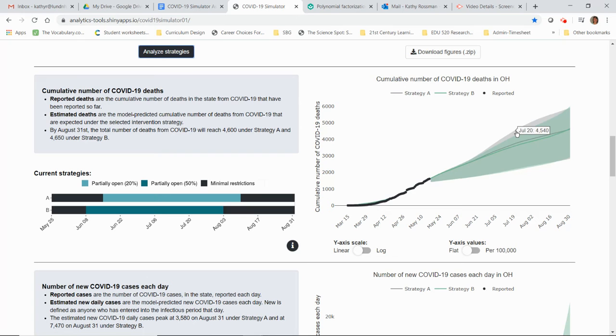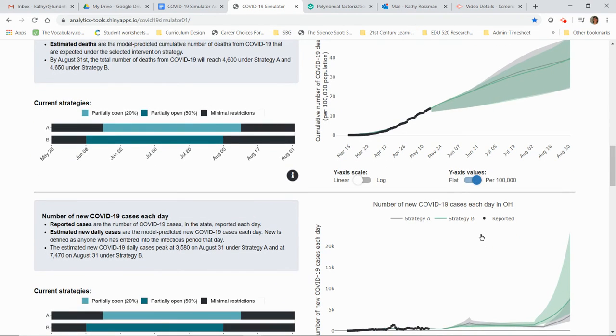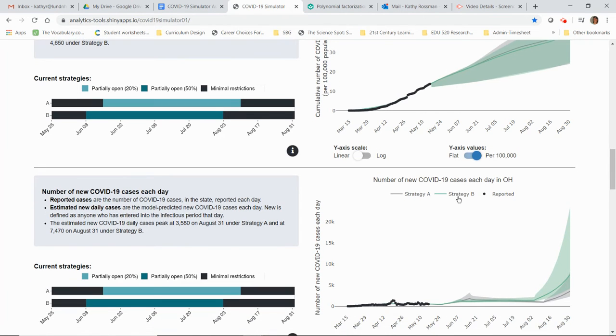Notice in here, there's a little bit of wiggle room. There's some overlap of the gray. These wide bands of color show you the margin of error that's possible. We're going to keep our y-axis scale in linear. I do want you to change this other one from flat to per 100,000. That will be important when you're comparing Vermont, because Vermont's population is so low. Vermont will look like a very low straight line if you keep it as flat, because it scales differently. By putting it per 100,000 people, it gives a better visual representation.